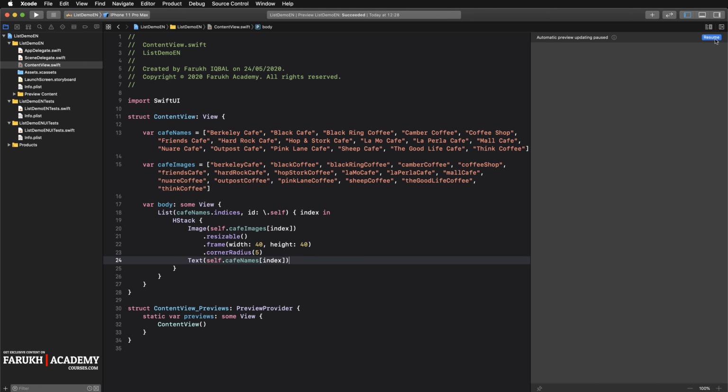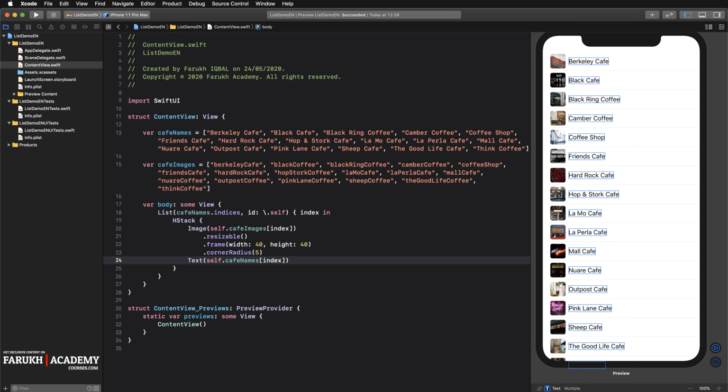Press resume. So we've made a couple of changes. First, it's the list view. Instead of a fixed range, we pass the range of the cafe names. Say the cafeNames array has 17 items, we'll have a range from 0 to 16. So in the closure, the code was updated to create the row layout. I won't go into the details as the code is self-explanatory if you fully understand stack views. With less than 10 lines of code, we can create a list view with custom layout.